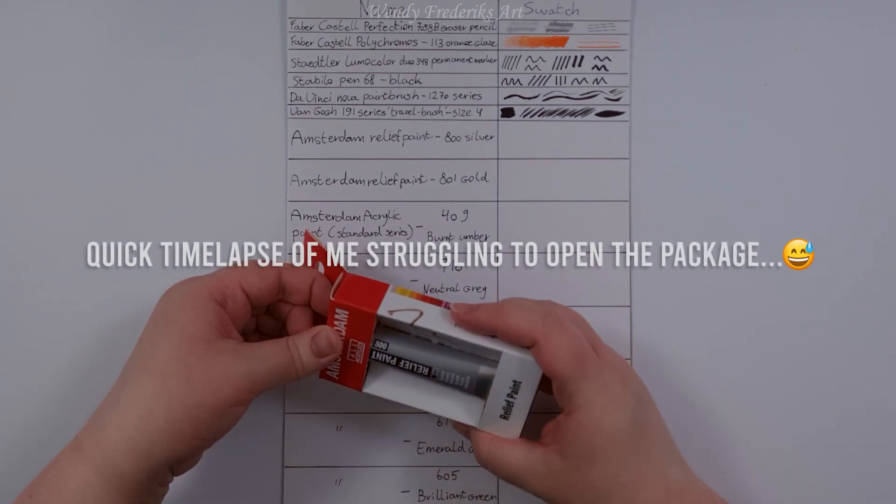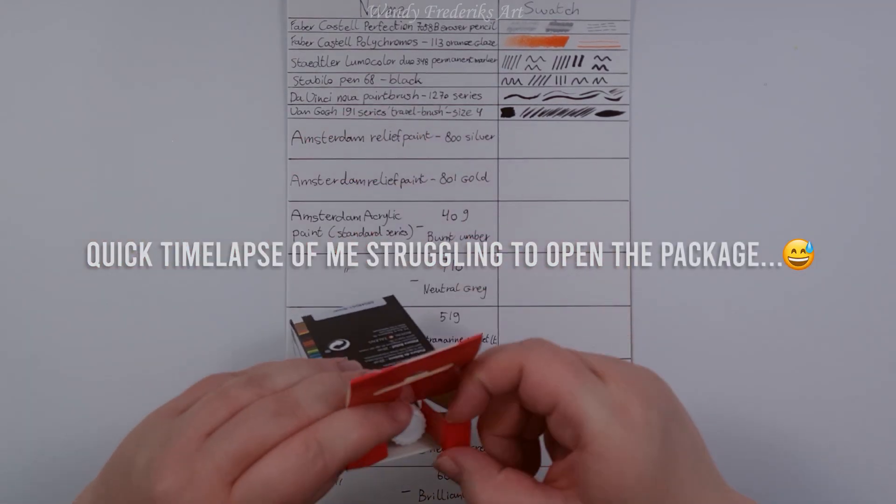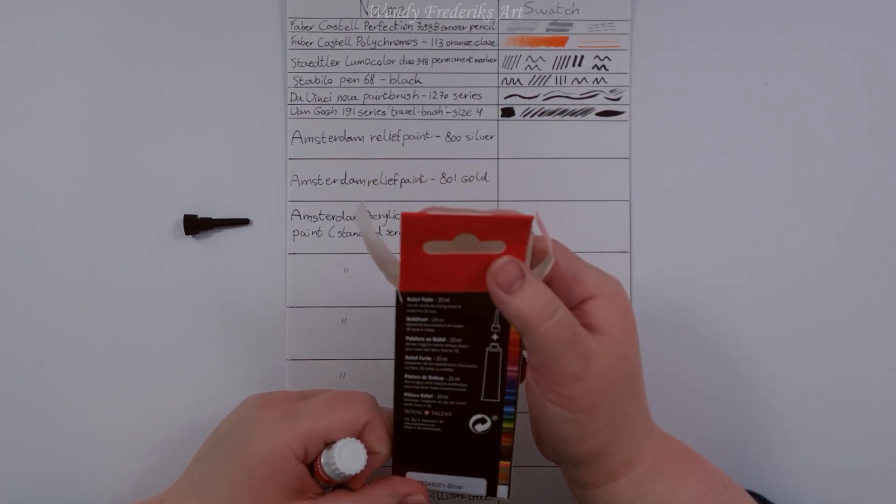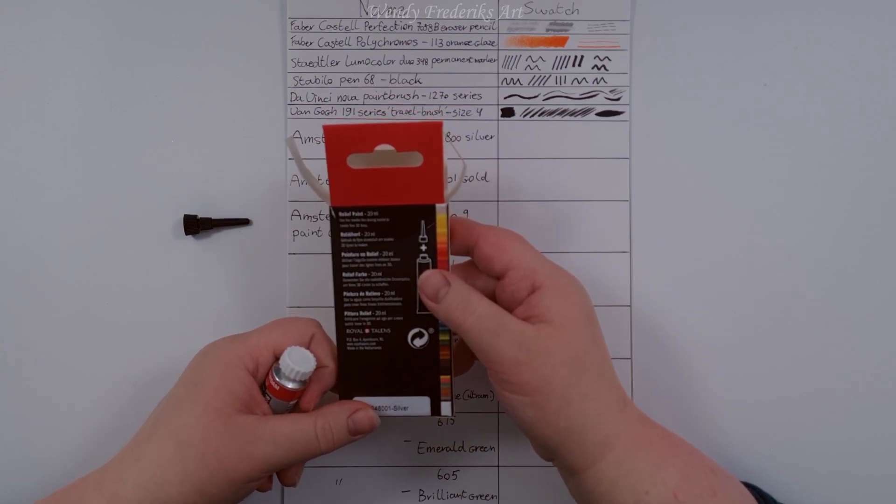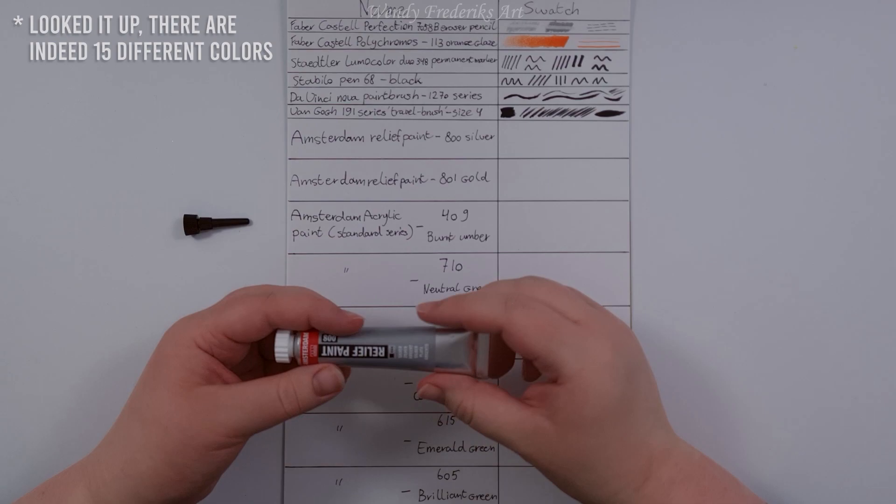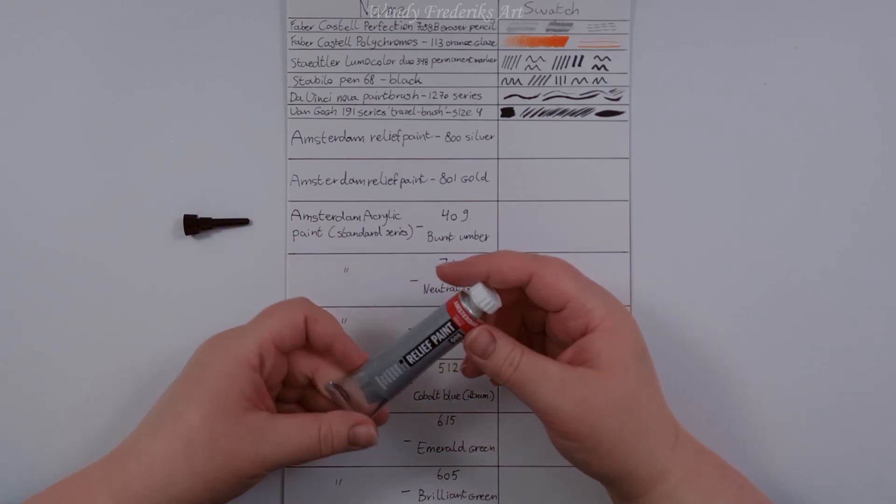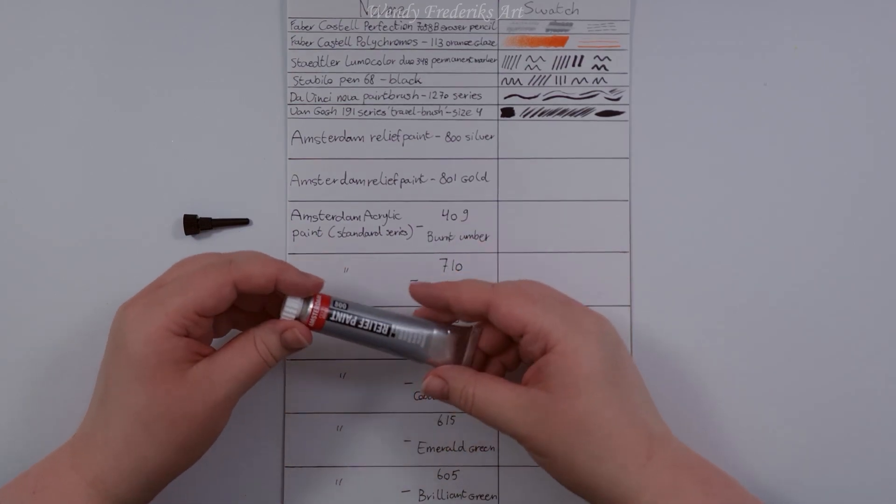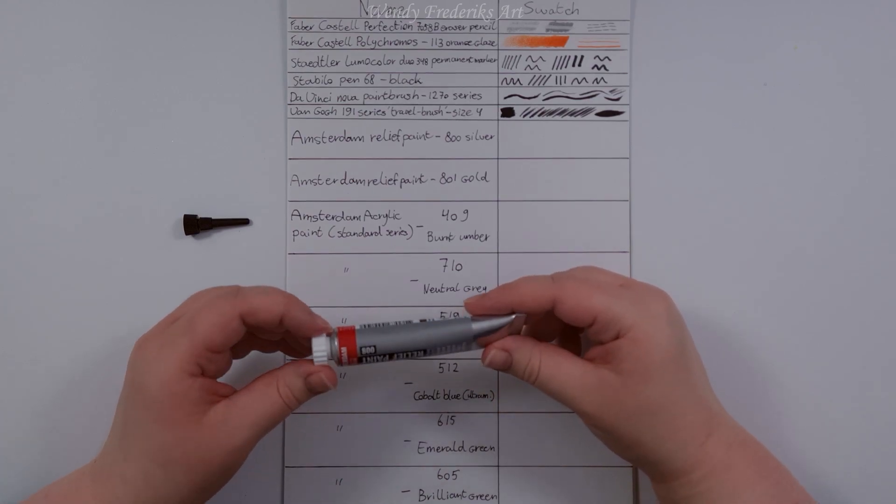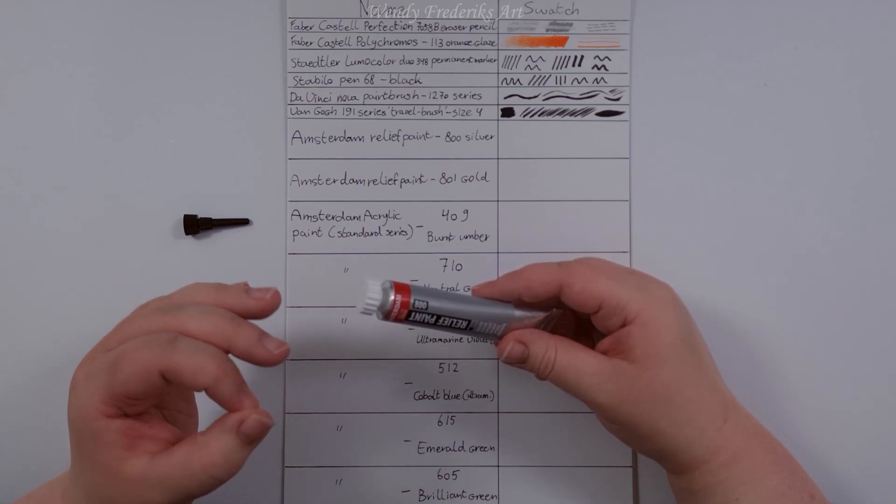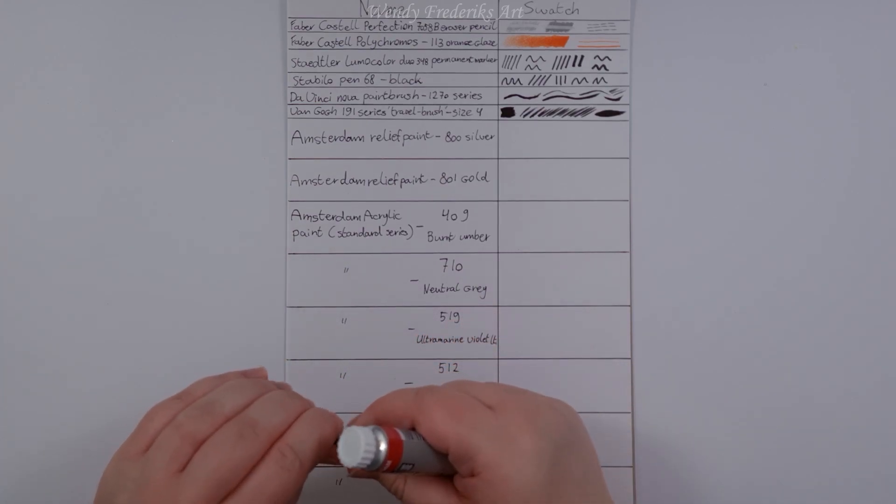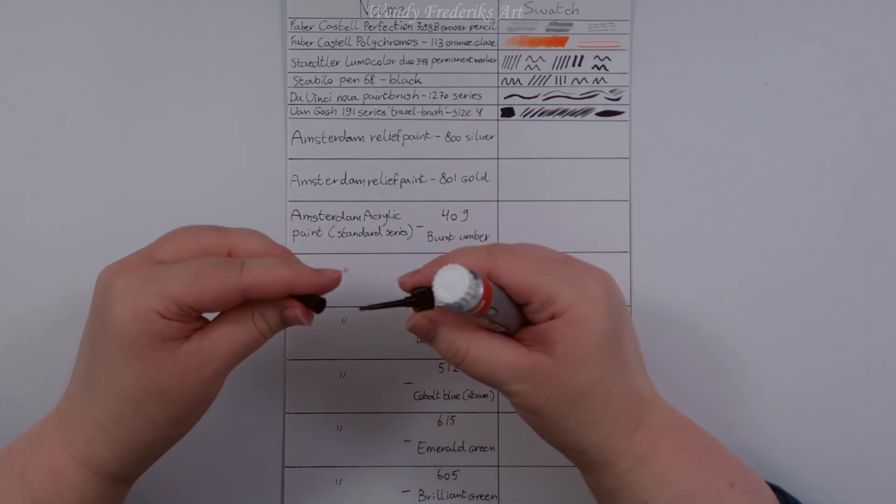I'm going to start with silver. There we go, and the tube. Okay, so it says on the back: Relief paint, 20 milliliters, use the needle-like dosing nozzle to create fine 3D lines. So basically, you got this in around 15 different colors. This is 800 relief paint in silver, and like I said, I have the gold too. This is basically to make 3D lines. You can use it for all kinds of things, obviously, but I'm just really excited to try out the paint, if it really looks silvery, and how the 3D lines look. So I'm going to try it out. I have no idea how this works, but I'm just going to try my best. Is this like that? Ah, okay, there we go.